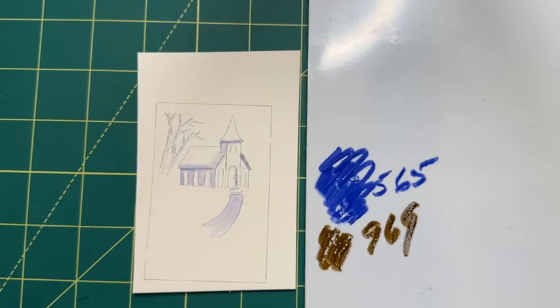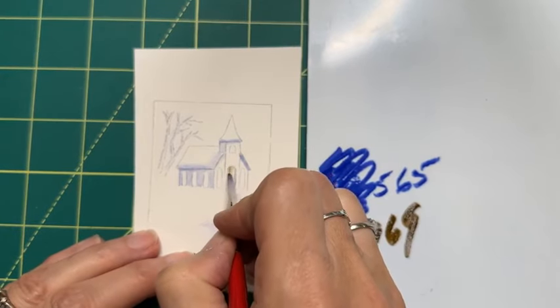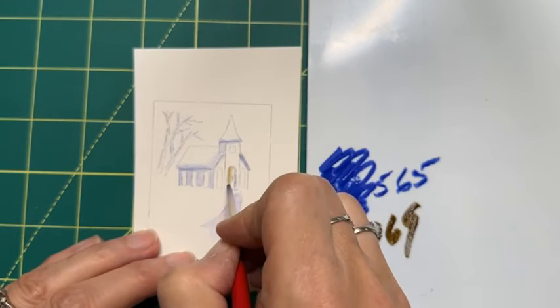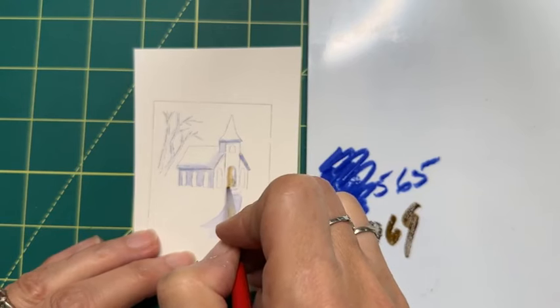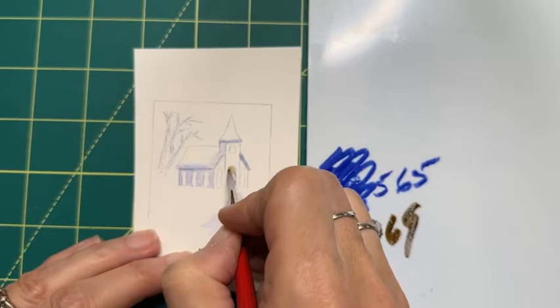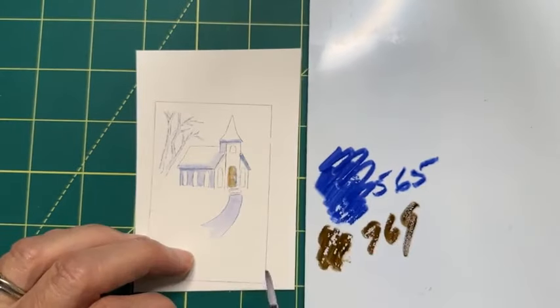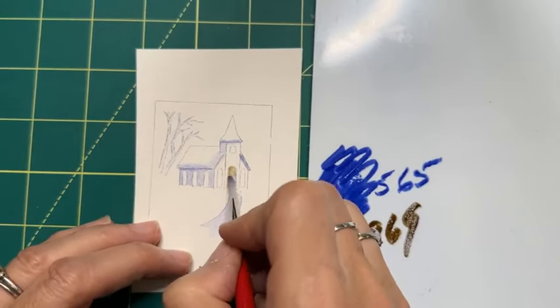And we're gonna get some of this color on the door. We're just gonna brush this in. And you can make your door whatever color you want. Maybe you want a red door or something bright color. I should have done a red door. That would have been cute. But I have got a brown door.